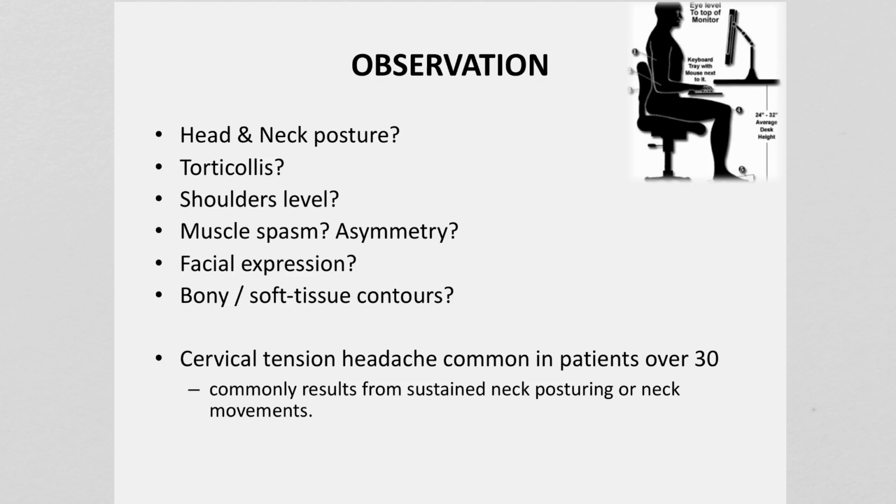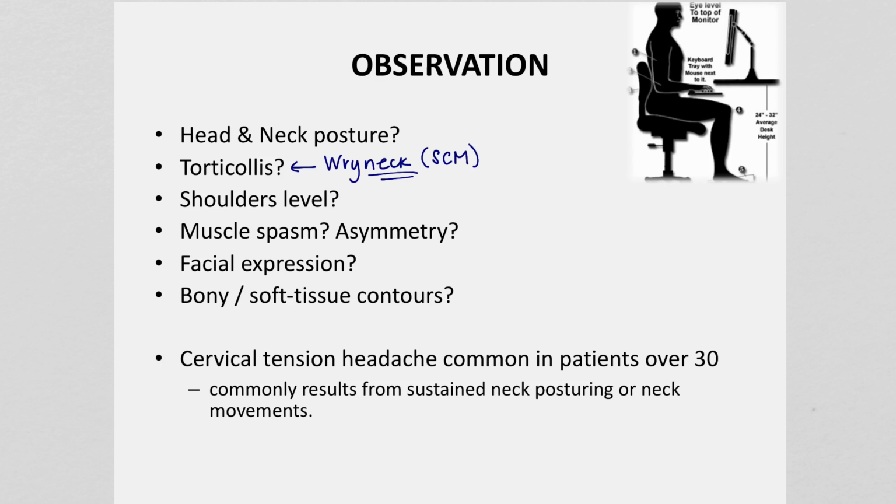Or is there evidence of what we call torticollis, which is right here? And torticollis can either be congenital or acquired. Torticollis, if it's congenital, is called wry neck. And so what is this? This is a shortened, what we call sternocleidomastoid muscle. So in a congenital torticollis, the patient is born with an abnormally short sternocleidomastoid. And so oftentimes that head is going to be rotated in the position and stuck in the position of that shortened sternocleidomastoid.